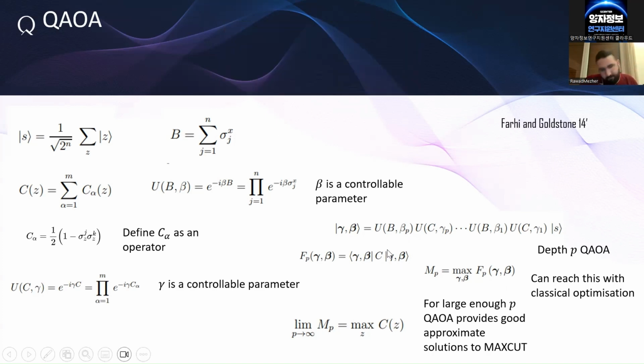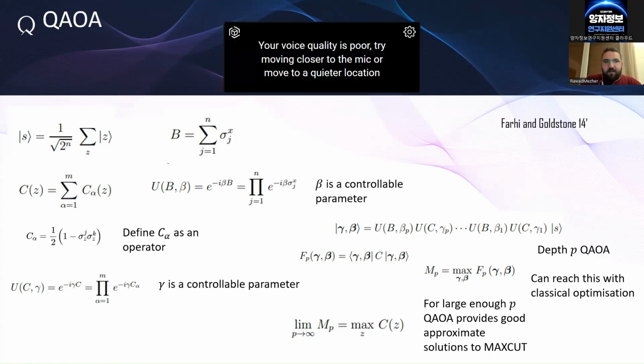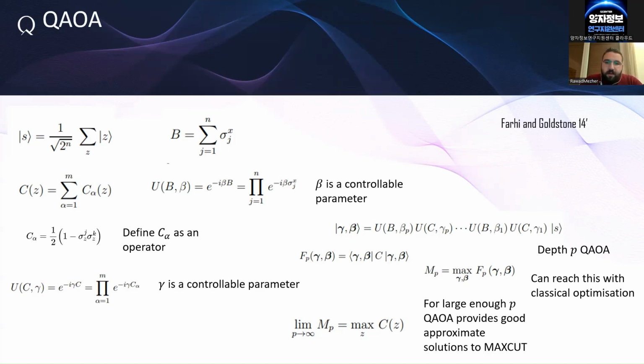So you compute the expectation value, you use a classical solver or a classical cost function, and depending on this, you go further. You tune your parameters gamma and beta in the next run, and so on and so forth, until you converge to the solution. And so the interesting thing is that they showed that if you allow your number of layers to be infinite, then you solve the max cut, basically. So this means that a quantum device with infinite depth can solve max cut. This is not very surprising, because a quantum device with infinite depth is not an efficient quantum device. So yeah, probably it can solve NP-complete problems.